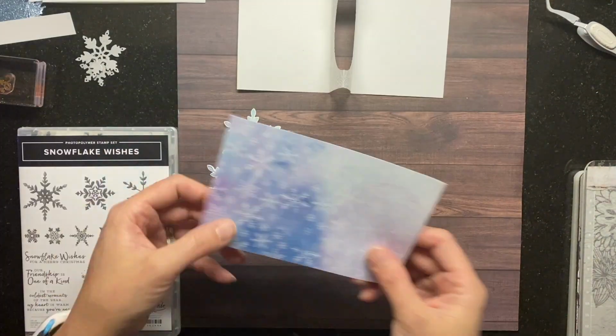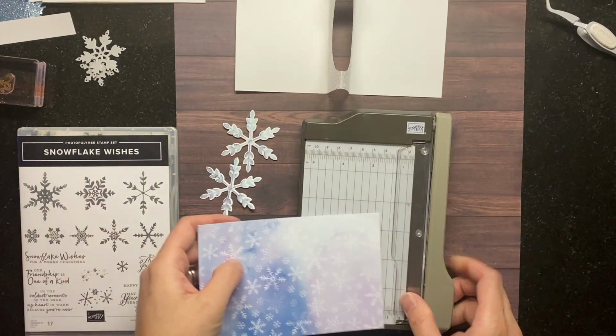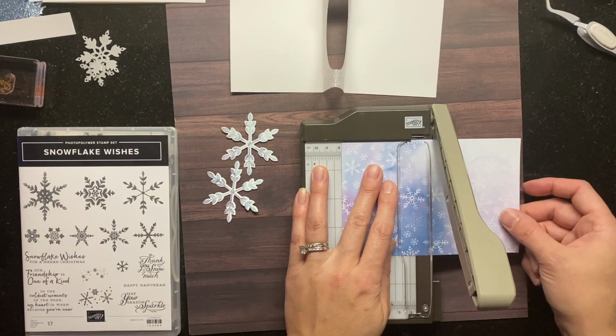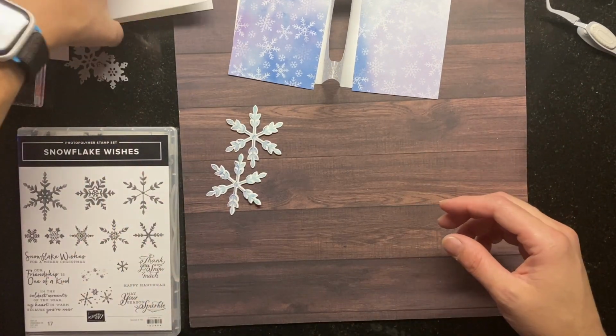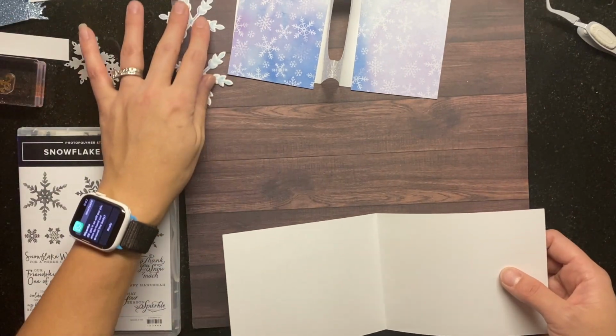All right, and now we're going to trim down this 4 by 6 piece of designer series paper. Okay, so that way I'm left with 2 pieces of 3 by 4.